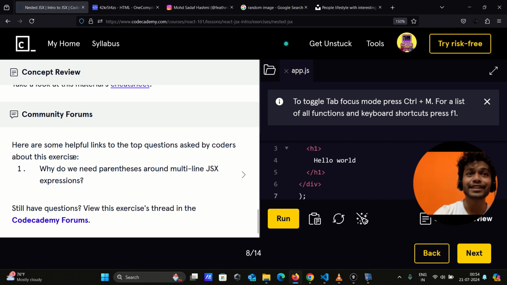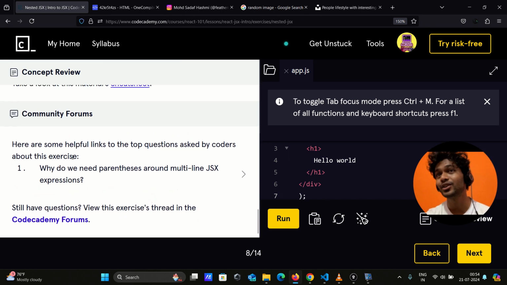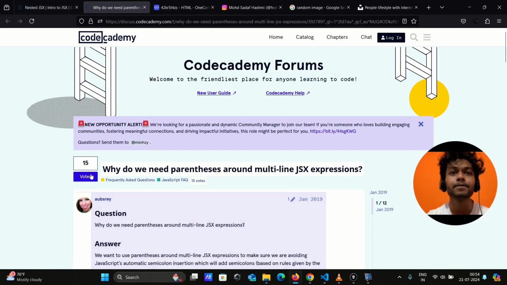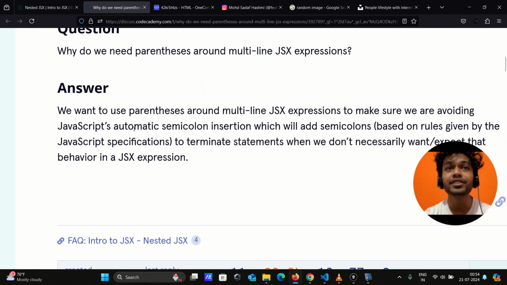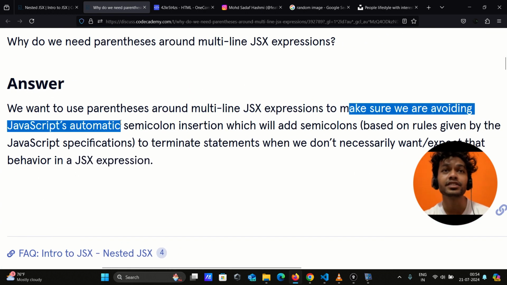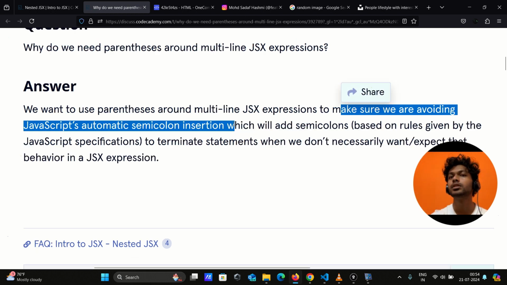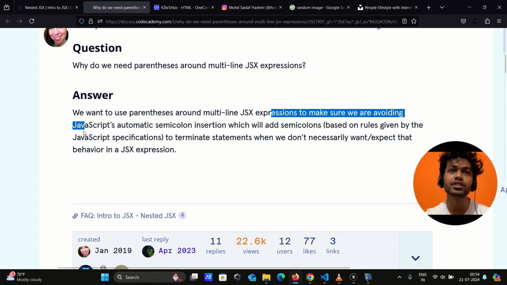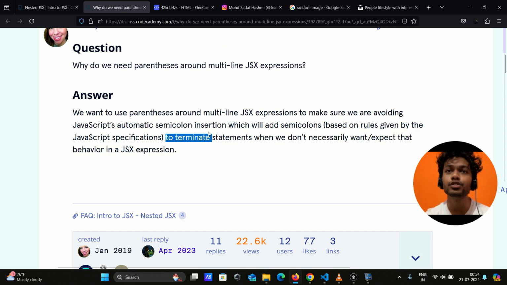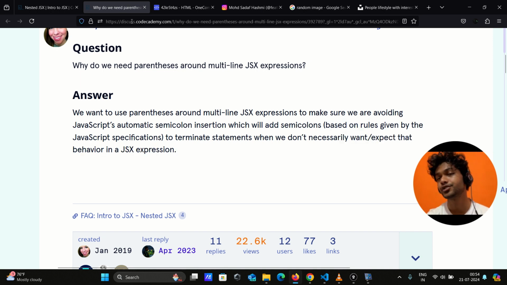Okay, why do we need parentheses around the multi-line JS expression? I think it is not necessary. It is just a convention to make the code look a bit cleaner, but still this is a good question. We want to use parentheses around the multi-line expression to make sure we are avoiding JavaScript's automatic semicolon insertion. That's a good point, based on the rules given by the JavaScript specification to terminate statements.